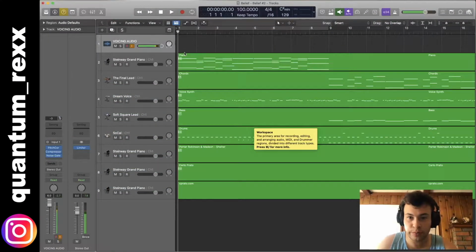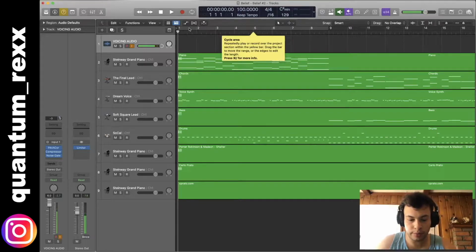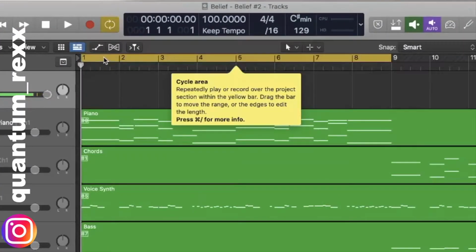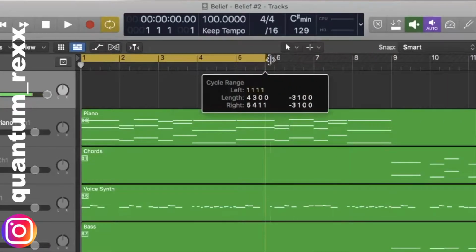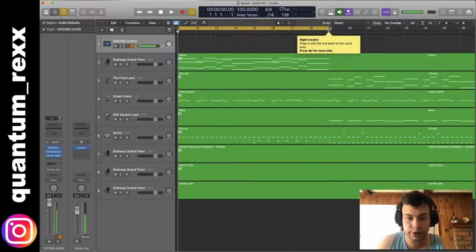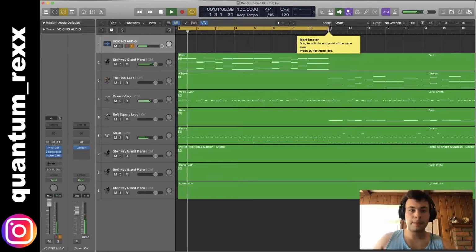What I'm going to do is put my cycle mode on to 9 bars. I just pressed C for it, and you can also extend it by clicking and dragging on the edge of it, but it should be yellow so you know that it's on. What that'll do is basically just repeat the bars that you have here. So we have 8 bars. That sounds great.